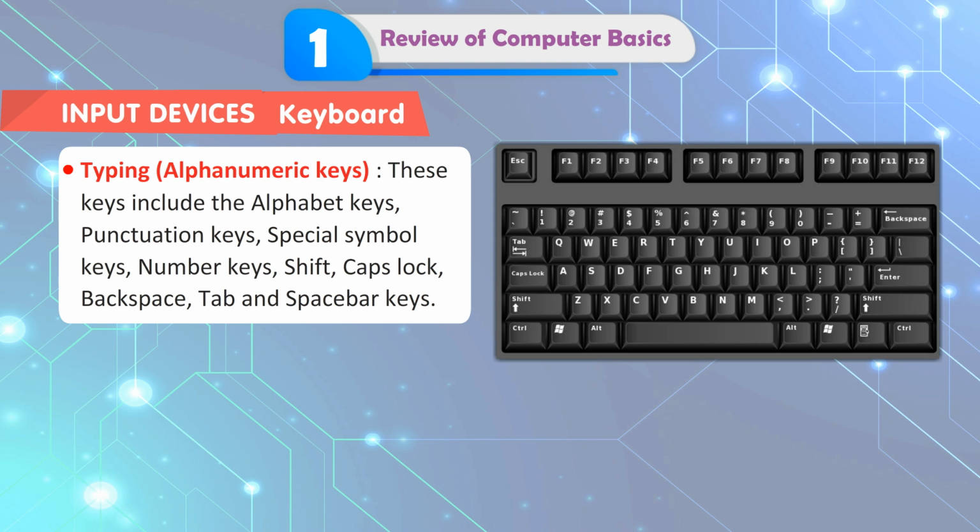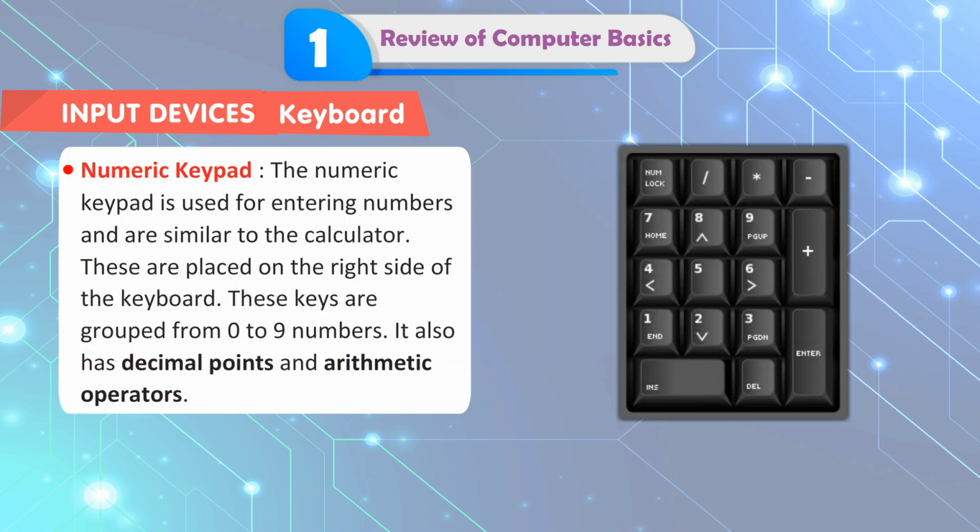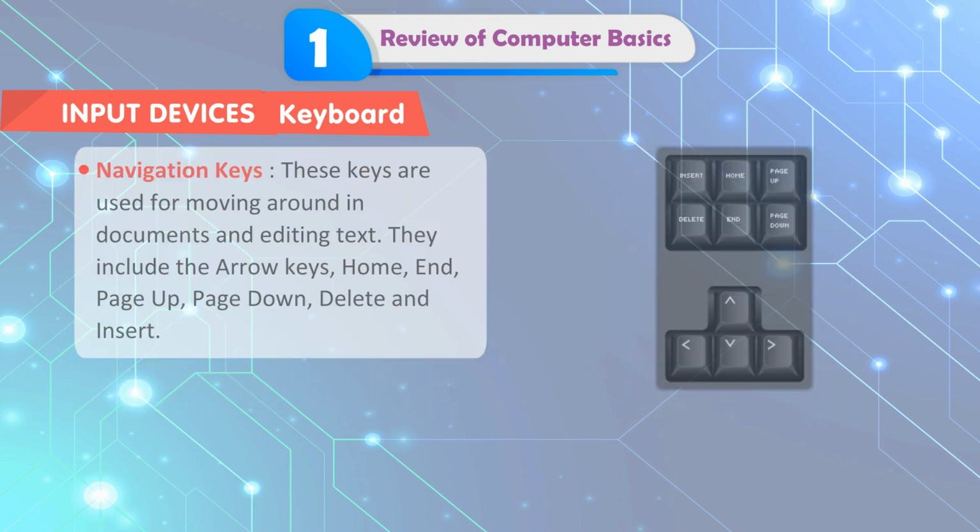Typing, alphanumeric keys. These keys include the alphabet keys, punctuation keys, special symbol keys, number keys, shift, caps lock, backspace, tab and spacebar keys. Numeric keypad. The numeric keypad is used for entering numbers and is similar to the calculator. These are placed on the right side of the keyboard. These keys are grouped from 0 to 9 numbers. It also has decimal points and arithmetic operators.